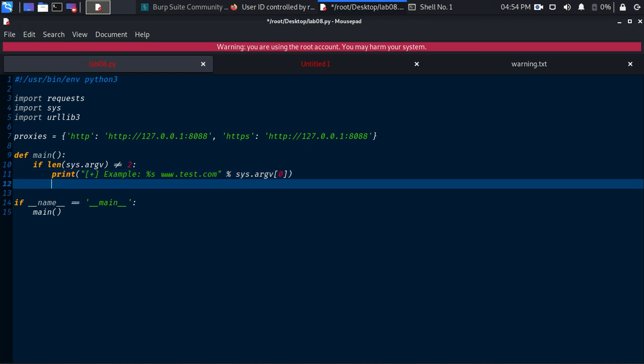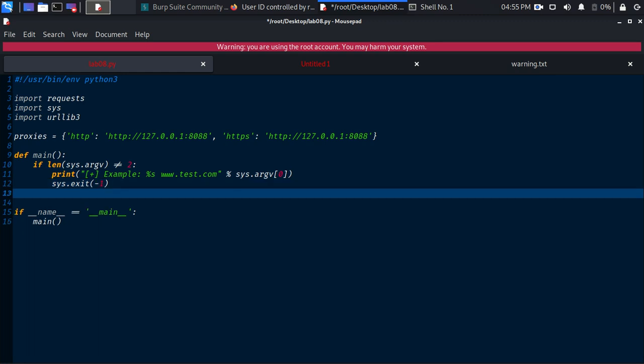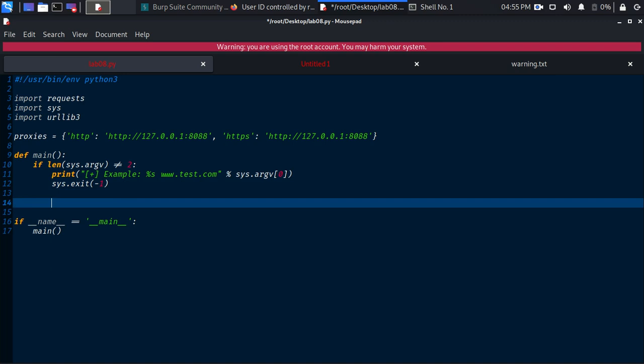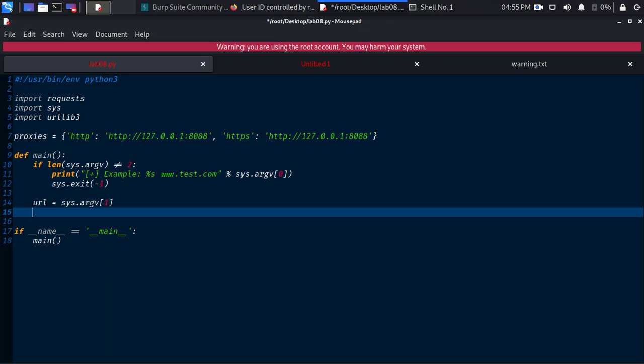Next, it should be exit(-1). The next thing is to define the argument which we need to use, and that is the URL. So our URL should be sys.argv[1]. Okay.